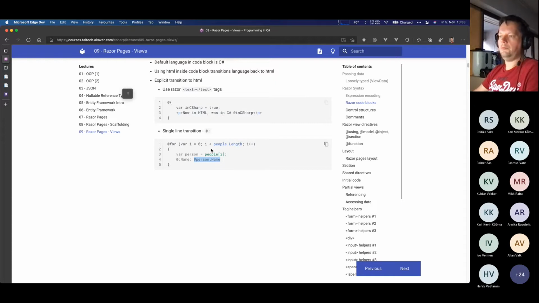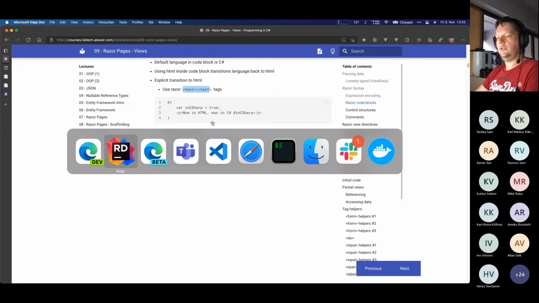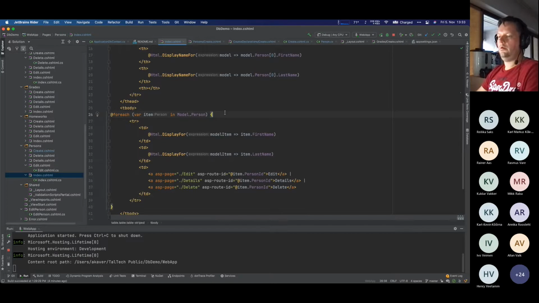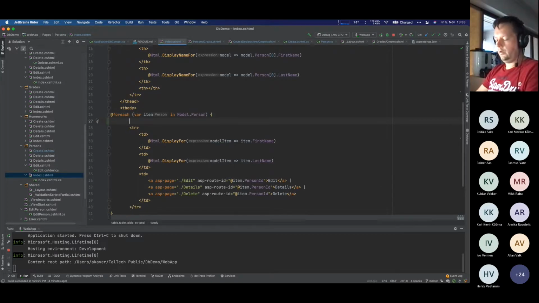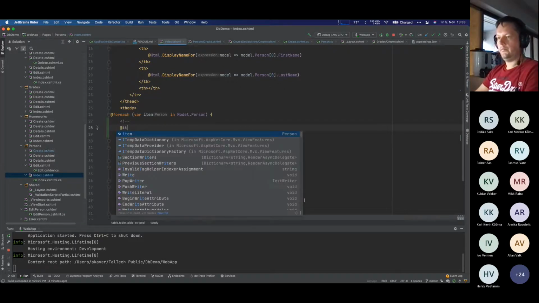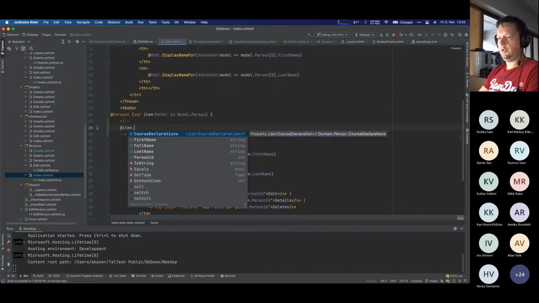So once again, typically useful in some kind of code blocks, for example a for or an if or whatever we are doing. Somewhere there, we might use this kind of syntax. I tend to use, if possible, those text tags. So for example here, for the item person, we can make something weird. Let's say this is the HTML comment, and we can write out here, just for the fun of it, item.PersonId.